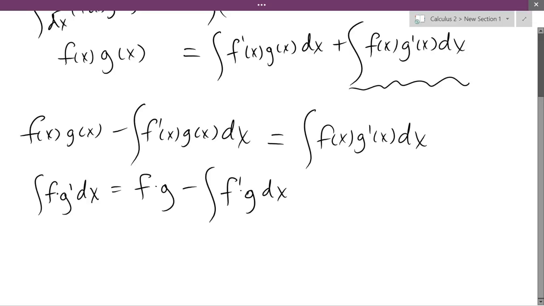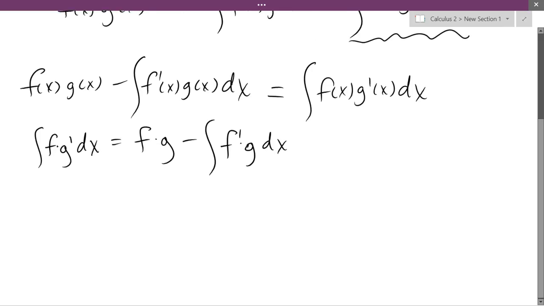If we look at this last version right here, when we take out all of the x stuff, what really happens? You're basically moving the prime from the g to the f. That's what's happening right here. And we all sort of followed along as I did all the steps. So what is the cost of doing that? The cost is you have to make that negative and then add f times g right here.